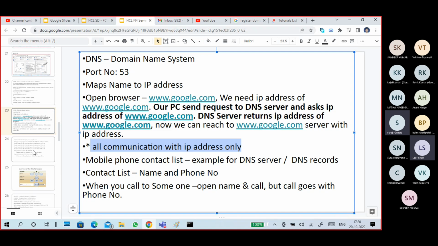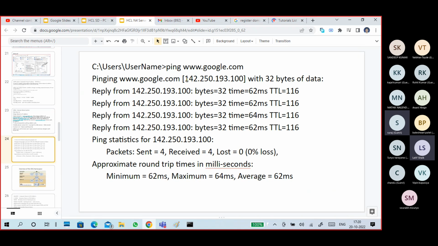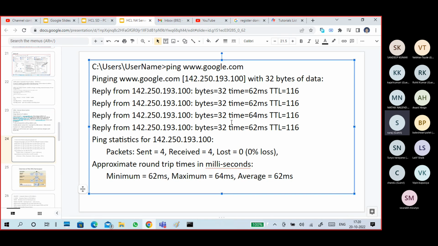That's it. If you additionally want to know how to get the IP address of a particular host, like a domain or host, something like this, just ping it, you will get it. Tracert and ping, both commands are useful to get the IP address of that one. See, this is one another example. That is enough, guys. Okay.